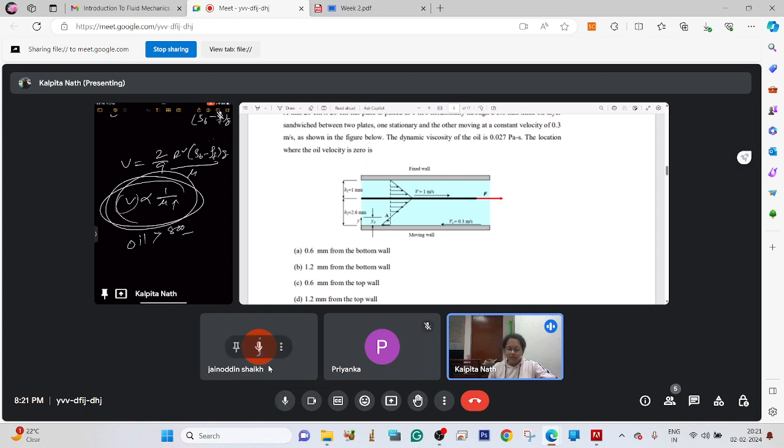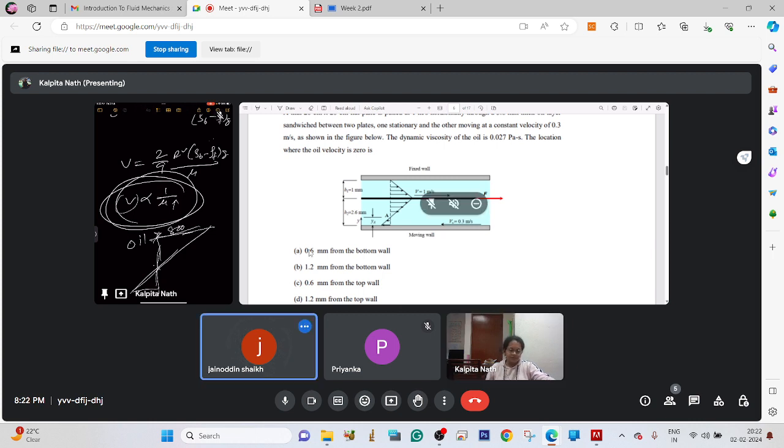You can use the simple similar triangles concept here. You can take this lower portion, the smaller portion, to be a triangle, and there is this section. This is the bigger triangle, and this is the smaller triangle. You can take similar triangles concept here because the angles are the same. After that, just applying the similar triangles concept, you can find out ya. Okay, let me give you 2 minutes for this.